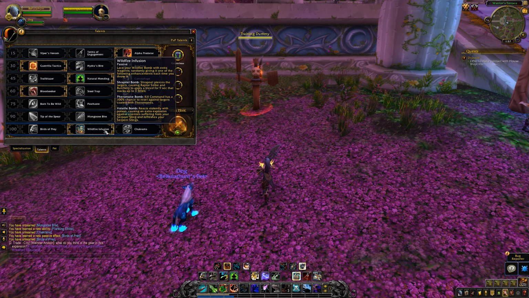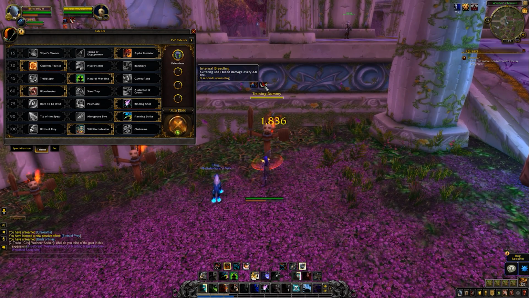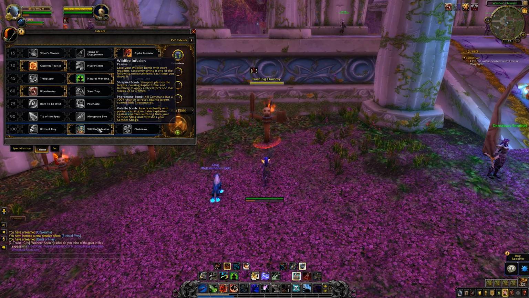So shrapnel bomb. Shrapnel pierces the target, which causes your Raptor Strike and Butchery to apply a bleed for 9 seconds that stacks up to 3 times. So that's a great synergy with your Butchery if you're in an AoE situation. However, it is, of course, something that you can't really prepare for. You've got Pheromone Bomb, so Kill Command has a 100% chance to reset against targets coated with pheromones. So let's see, right now I've got a shrapnel bomb, so I'll just show you what that's like. If you look at this target, I'm just going to do 3 Raptor Strikes, and that's given them this internal bleeding, which is from the shrapnel bomb.